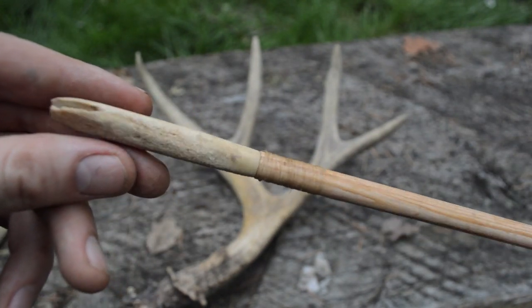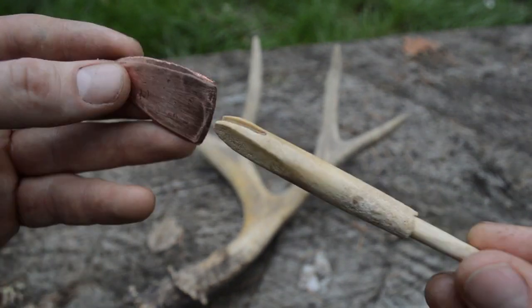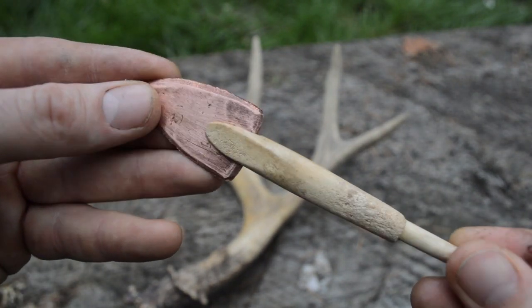Shape the antler foreshaft to fit securely into the main wooden shaft. Then cut a groove in the tip of the antler foreshaft to fit the copper point.